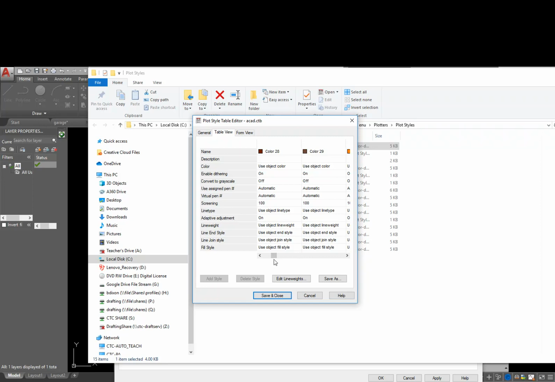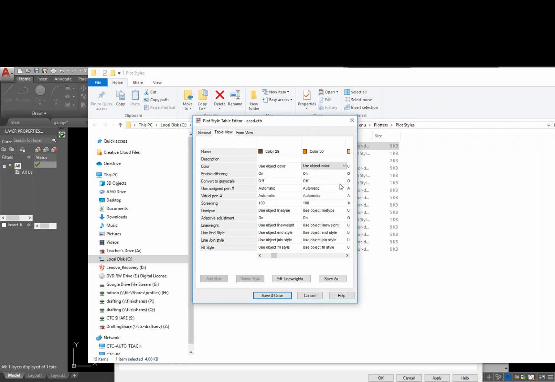So if I see color number 30, I could make it so that whenever I use color 30, it prints out green. I could, and typically I just use object color.